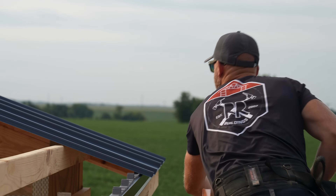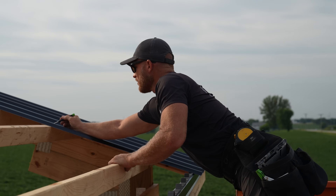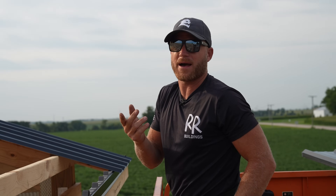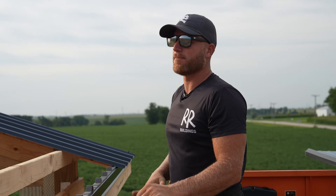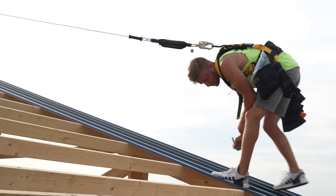Inch and a half — look at that, that's perfect. Now we just need to mark where every purlin location is so we can come back and screw it and hit all these purlins. People always ask about doing this with an alternating staggered purlin — we just mark them all so we know where the purlin changes, and we'll come back and screw it all later. The goal is to lay out as much of this steel as possible while it's calm.